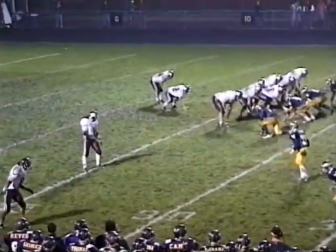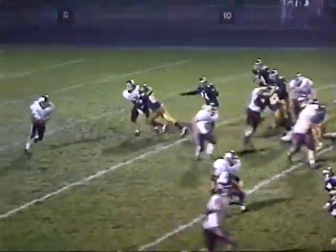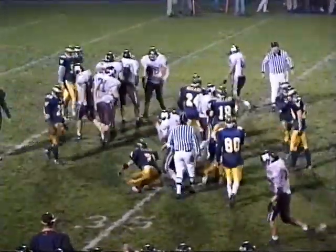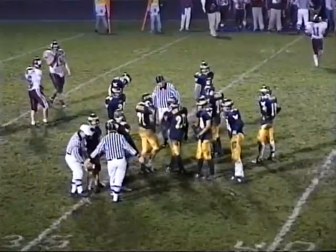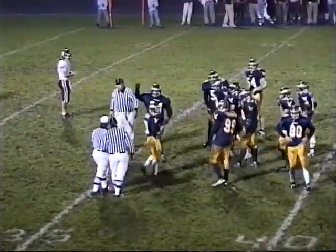Twin receivers near side, offset I formation. The Maroons have been pretty successful on third downs. Jason Beard pitches it near side. Here comes Kelly. Kelly across the 30 to the 35-yard line. Very close to a Moline first down. Going to be about a yard shy, though, I think. Yeah, it could be a yard, could be a little bit less than that. Depends where they spot it. It's going to be about a half yard shy of the first down. That's a left foot, right foot spot.